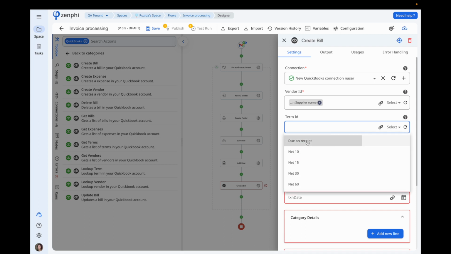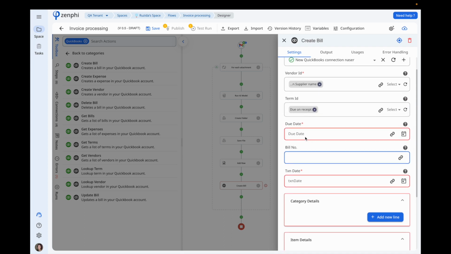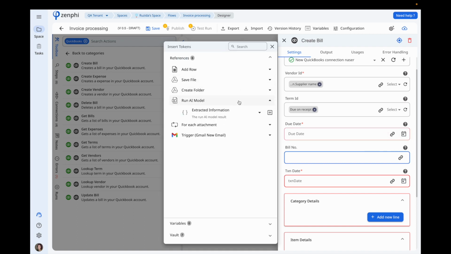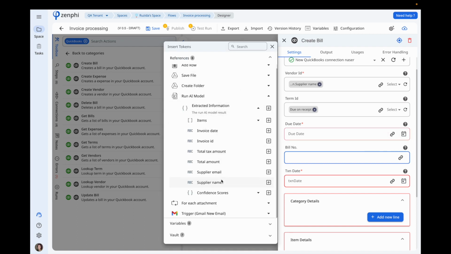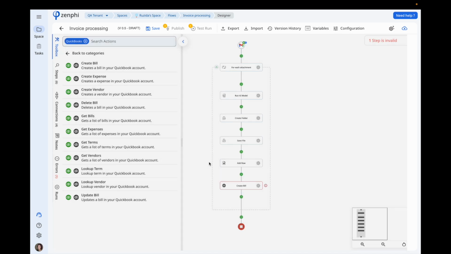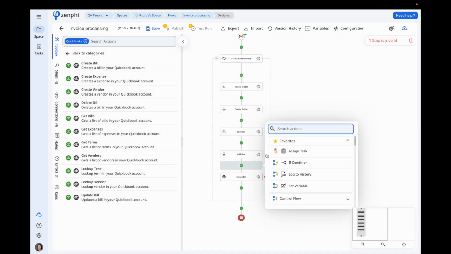You can also choose your term ID. And for the due date, as far as we don't have the due date in our invoice, we can count it right in the workflow. So we have the invoice date, and let's say that we promise to process all invoices within a week. Then we will go back to the workflow and we'll use the action called add date time.